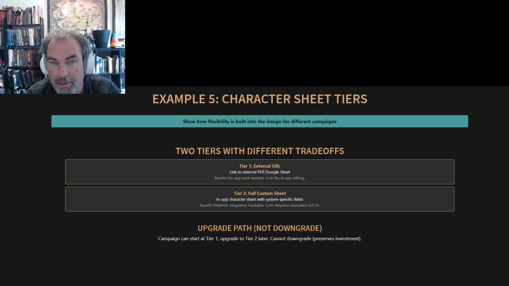The next one is this tier system. What became apparent was I might run one-shots. And if I wanted to run a one-shot, for those of you who don't know what a one-shot is, that is literally like a 3 hour session of a single game, I probably didn't want to spend 20 hours of hard yards building out my whole campaign wiki. So I have this two-tier system now.